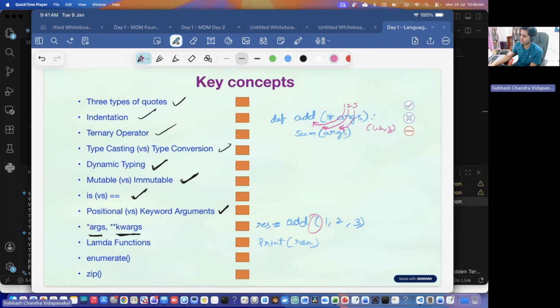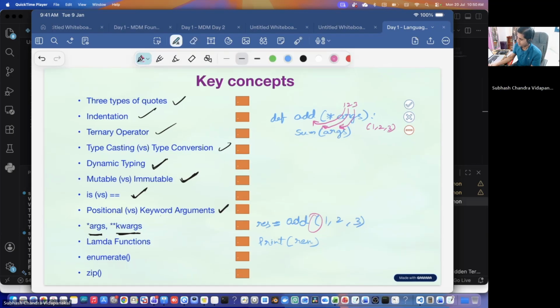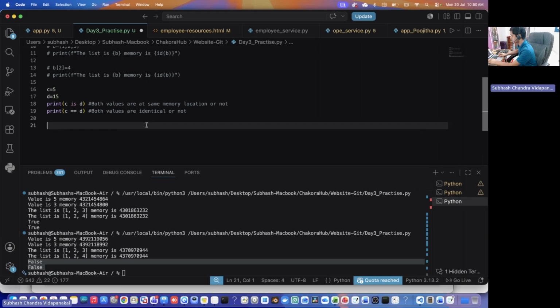You can also check this for your reference. If you want, you can write print of type of args. It will be tuple. So let us quickly write the program and we will see if you have any questions.